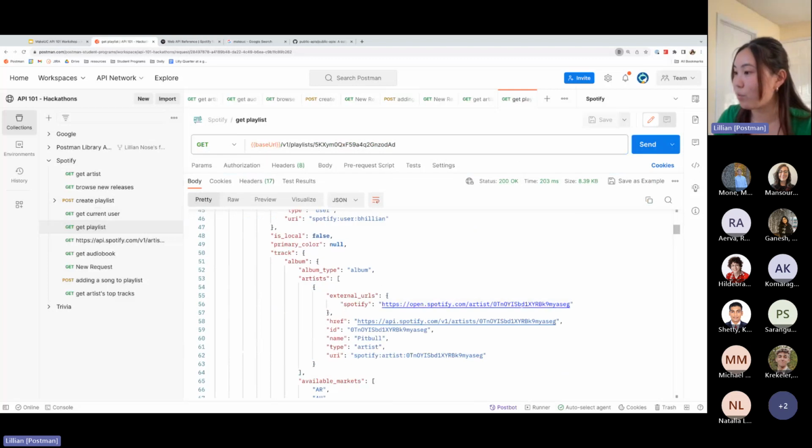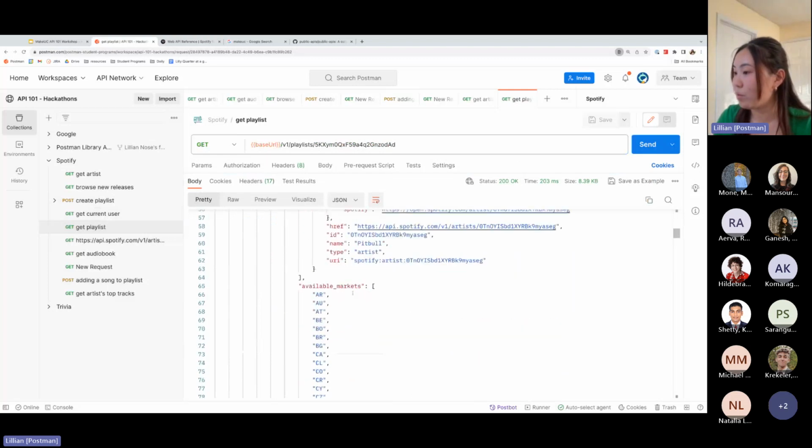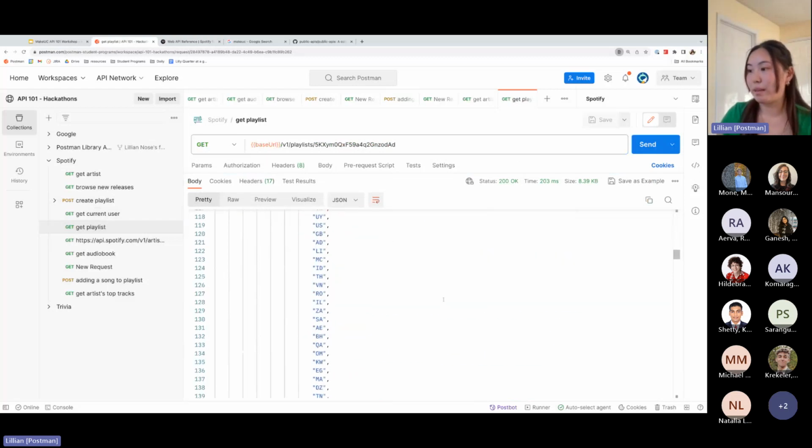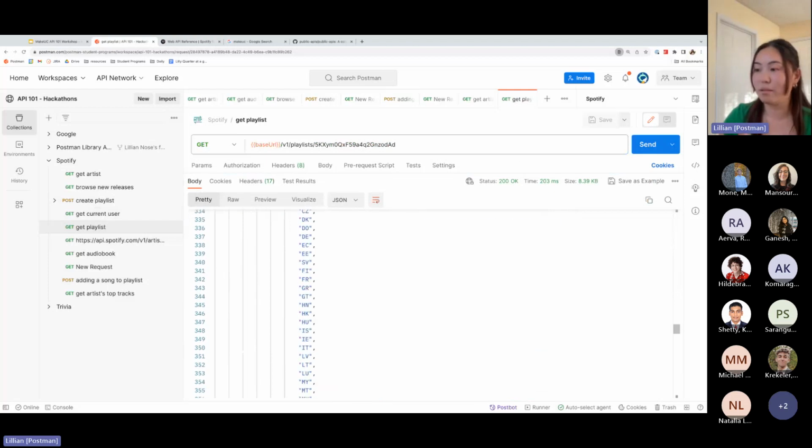And if we go into here, we'll see there's an album with, I guess it put in the whole album, but yeah, we'll see that there's a Pitbull album in here with all these different tracks. And if I go into my Spotify right now, there's probably going to be a really weird playlist. But yeah, that is a brief overview of how you really work with APIs with Spotify and within Postman and the different types of tooling. And that was a little bit long-winded, but hopefully that got you the gist of how you would see it in a dev setting.